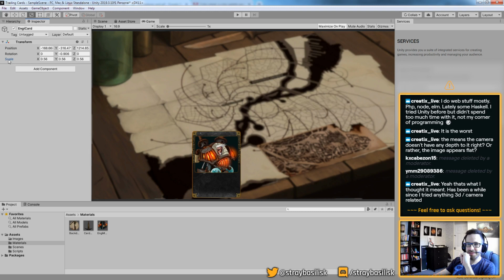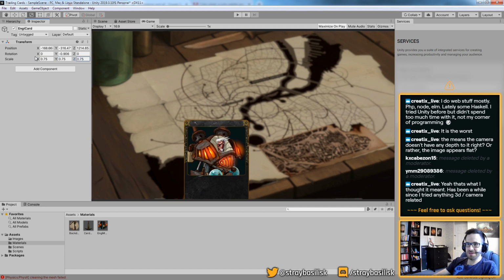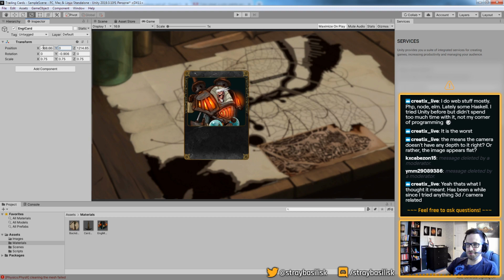Play around with the scale. Cool, seems to make sense. And now what I'd like to be able to do is pick up and drag this thing around. I think that would be kind of fun.